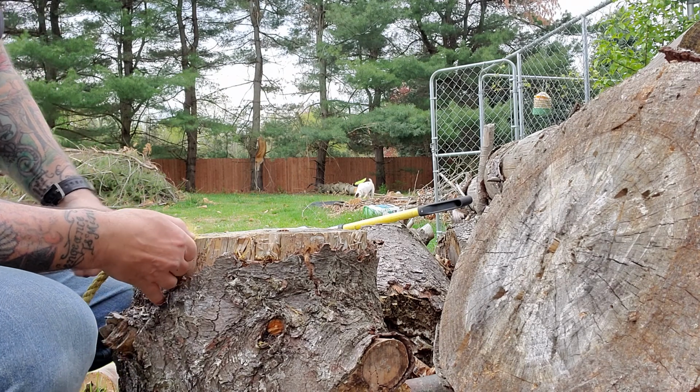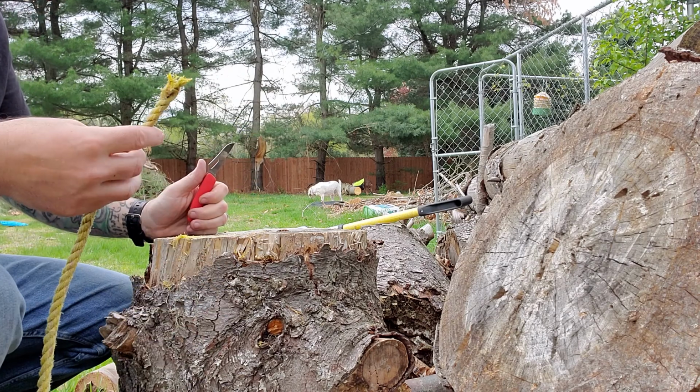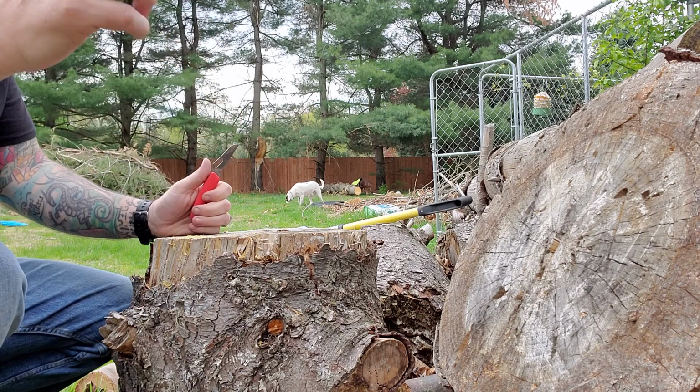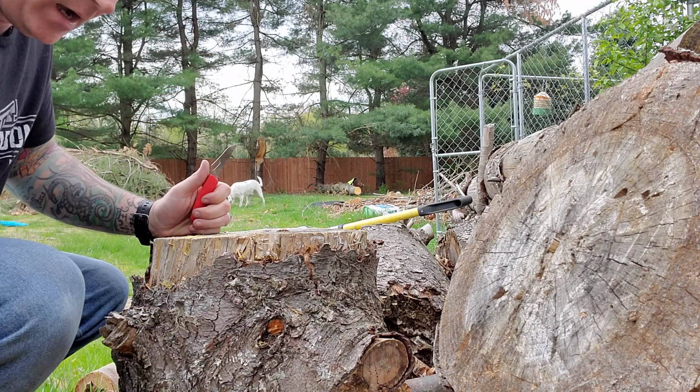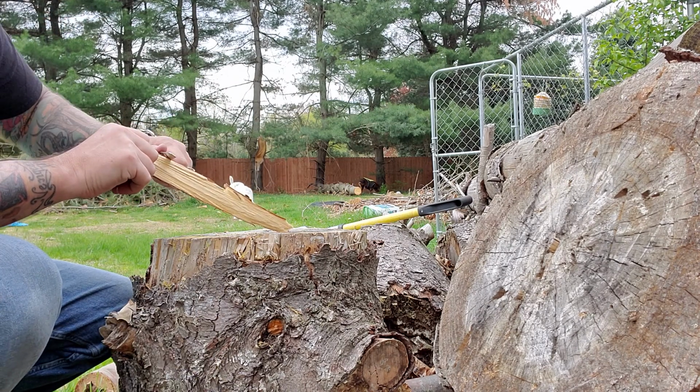And it is sharp. Ah, I just tore my finger. All right, so it is really sharp. It cut through, no freaking problem. Let's see what else we can do. I'm gonna bleed all over the place.